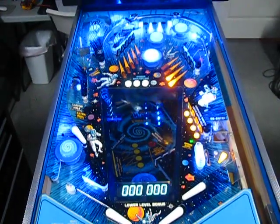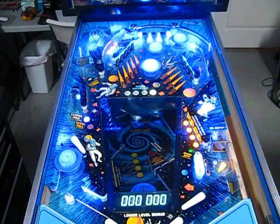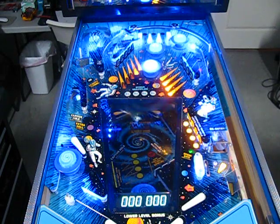So anyway, let me try playing a game with a tripod between myself and the flipper buttons when it's blocking my view. And let's see what the machine does.